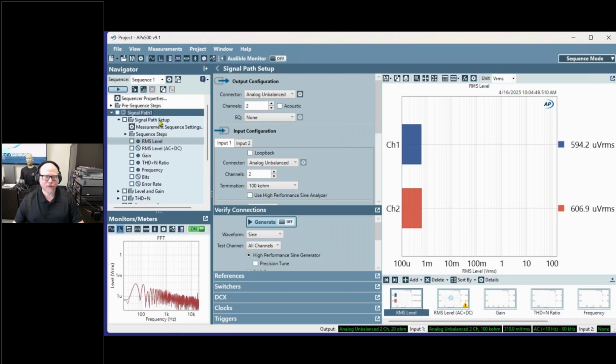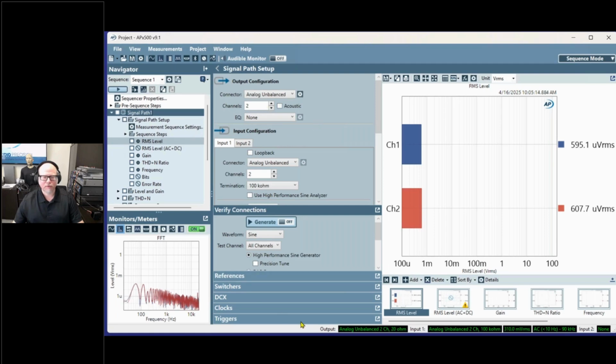The first node in this list, and the first place we're going to start, is called signal path setup.